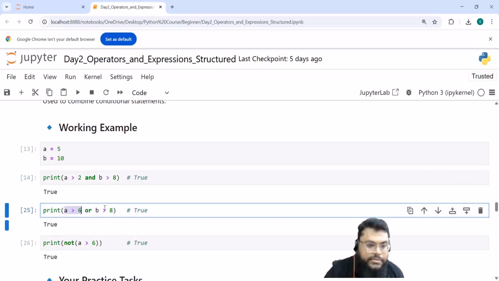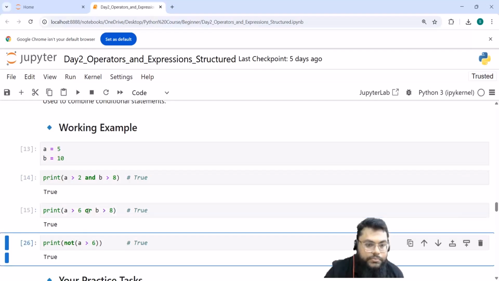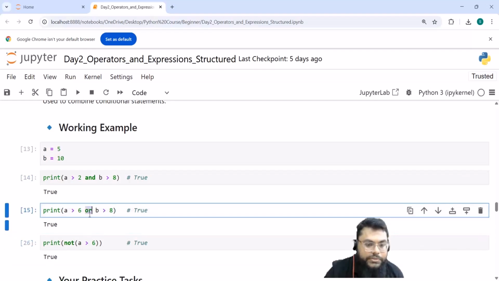Similarly, A greater than 6, B greater than 8, is it true? We have the OR condition. Is A greater than 6? No, it's not greater. Is B greater than 8? Yes, it is. So why is it printing true?